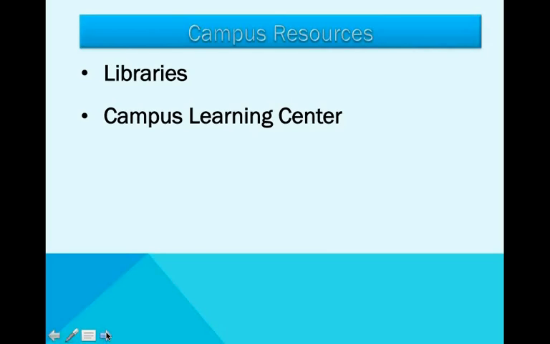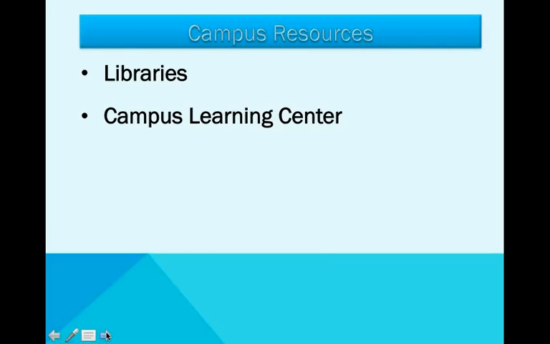Testing centers. So oftentimes the Campus Learning Center will be a place where you can take the LSAT, the GMAT, the GRE, the MCAT, different tests as well, which is really nice instead of having to go out and find that testing center somewhere else. Some of them offer foreign language conversation groups, which I love. And this is an amazing resource for those of you who are learning a foreign language or those of you who maybe studied abroad and are trying to keep those language skills going. So conversation groups, foreign language labs, things like that can also be offered.